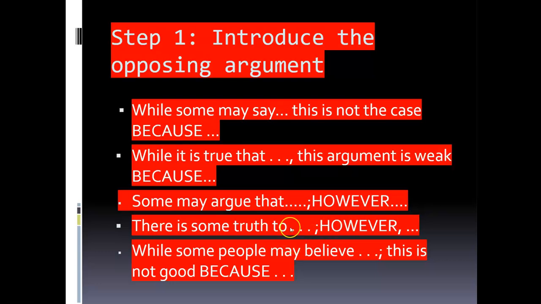"There is some truth to, dot, dot, dot." Remember, you would insert that opposing viewpoint there. "However," and then you would insert your counter argument. And then your final option might be something like, "While some people believe blank," remember in that first blank after the word believe is where you would insert the opposing viewpoint. "This is not good because blank," and you would insert your counter argument there.